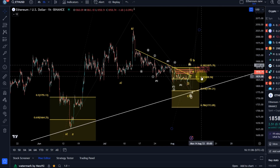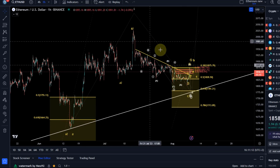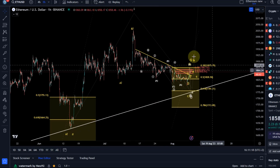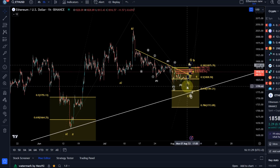Theoretically, however, price still has space to drop to $1,700 while being in an overall bullish scenario and setup that started on the 15th of June. Now, however, we're tracking on the lower time frame if Ethereum or Ether potentially already bottomed here in this yellow trend reversal area. It landed basically spot on in the middle of our yellow box.